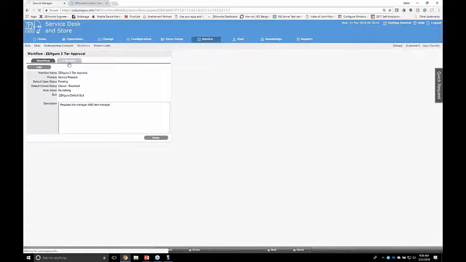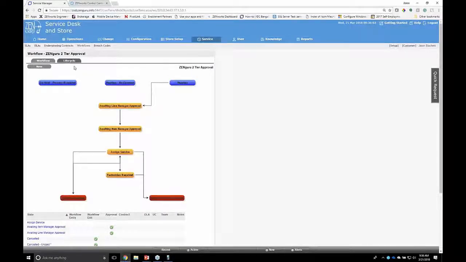What you're going to see happen is this workflow. The user is going to request the application and it's going to go to awaiting the line manager approval. So their boss has to approve it because probably their boss has to make sure they have budget if the IT group is back billing them. Then the item manager, that's me, has to approve this. This is somebody who owns the application. Maybe they're checking to make sure licenses are available or some other technical checks that we're doing. Then we'll put it into the assigned service if everything goes well with that.